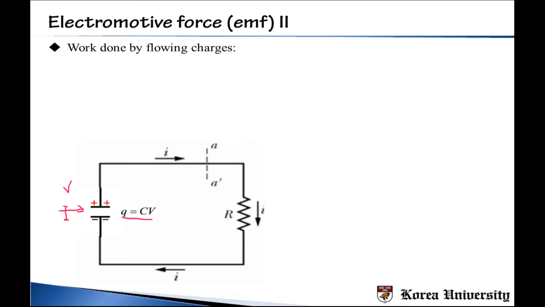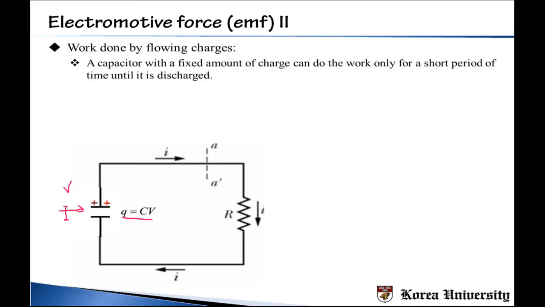And then, in fact, here we need a switch, but let's assume that we just turned on the switch. Then what will happen to the electric charges? Electric charges will start to move because of the Coulomb force, and typically the electrons are those that are moving. So it will go through the resistor, and then finally combine with the positive charges and disappear. So when they disappear, how much electric potential will there be? Of course, there is no charge, so there will be no electric potential.